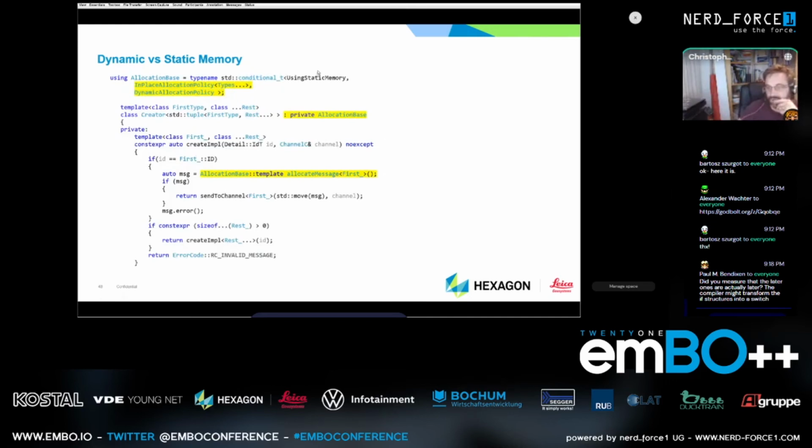So we introduce this Boolean use static memory. If it's true, we take the in-place allocation policy. If it's false, we can use the dynamic allocation policy. Then our creator now will inherit from either of these policies, depending on which is allowed to use.